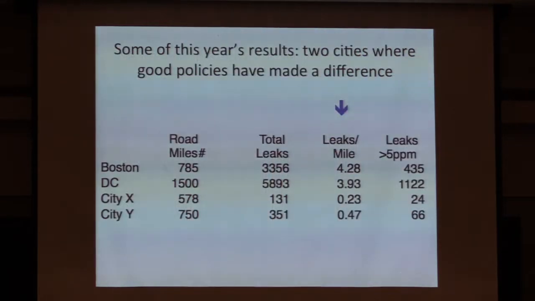And just to convince you, I hope, that these things matter. We've already talked about Boston and DC, road miles driven, total leaks, leaks per mile. So here are two new cities we've mapped this year. This year's work has been targeting specifically cases where we looked at places with that kind of accelerated pipeline replacement program, newer infrastructure, and said, do these things make a difference? And they do. You look at these two cities, to be named later, and the leak rates, the leak densities, are about 1/10 of what we see in Boston and Washington. So these policies matter.